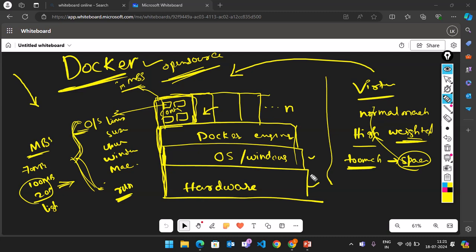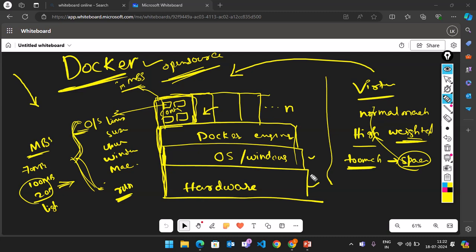You might find some advantages. Okay, what will Docker do? Whatever code has been written by the software developer, it will abstract it and build it as a package.